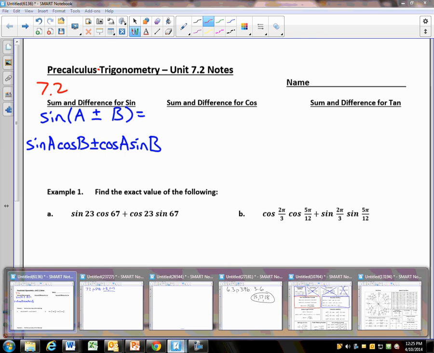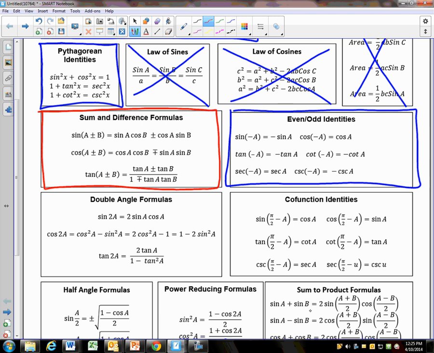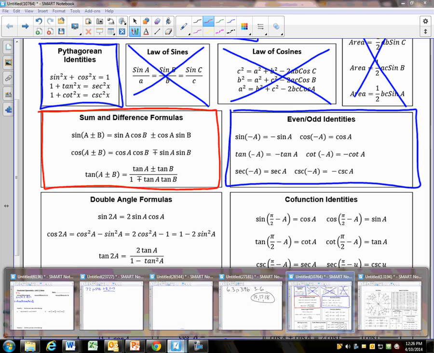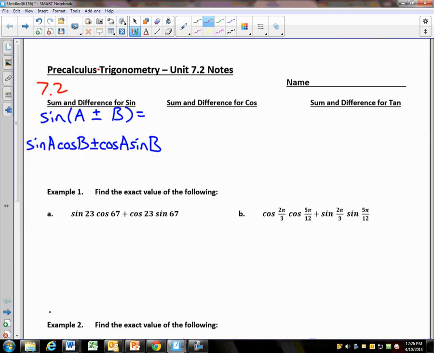You have to know this. When you see sine of two things added together, you need to say, oh, that's a sum and difference formula. I need to go there. You don't have to memorize the formula. You get all this on the test. But you need to go to the red box. Your brain needs to signal, hey, go to my sheet, look for some formulas. Look for something that looks like that. That's what needs to happen for you. And most of the time it does.